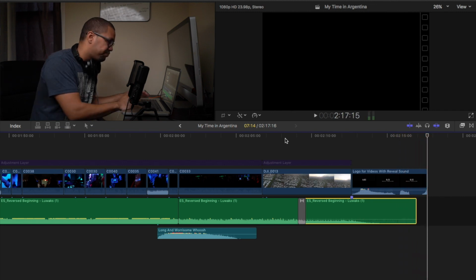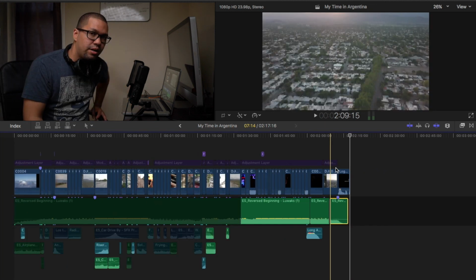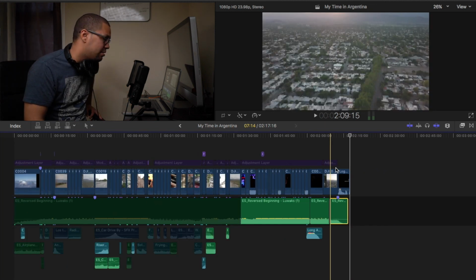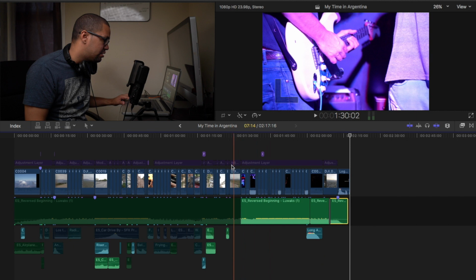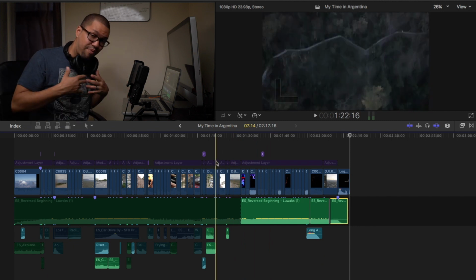That's just extra. So yeah, then just color graded. I just added an adjustment layer and just chopped it up to adjust each color grade to my preference.